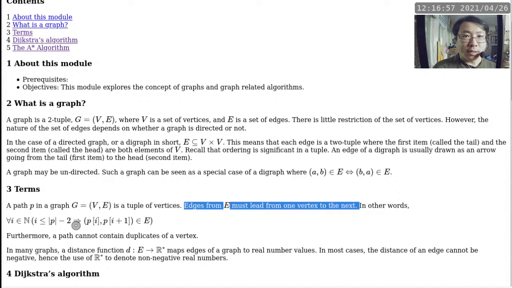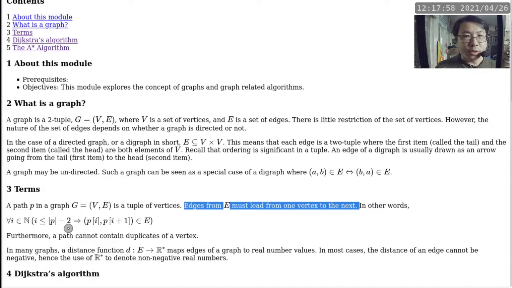We need to know what the left-hand side is trying to specify. In this case, the left-hand side is saying as long as i is less than or equal to |p|, where I use the bars to indicate the cardinality or the length of a tuple, much like we use bars around a set to refer to its cardinality. That's really just asking how many elements we have in the tuple P. And then we subtract 2. Now the reason why we are subtracting 2, let's talk about subtracting 1 first. Subtracting 1 is needed because in C and most programming languages they are zero-oriented, which means the first item has an index of 0, so the last item has an index of the number of items in the tuple minus 1. So minus 1 is kind of a given if we only want to focus on indexes that are valid for this particular path P. But why is it minus 2?